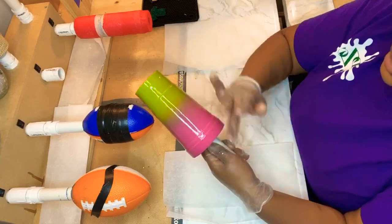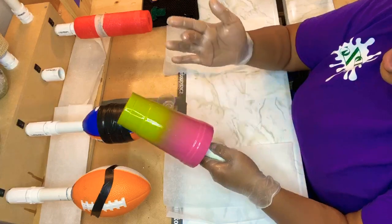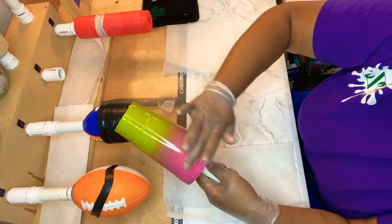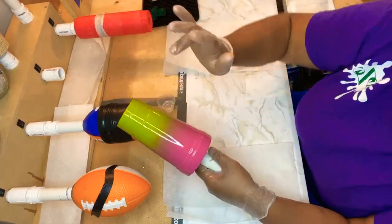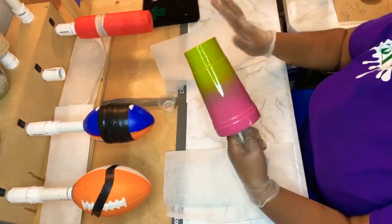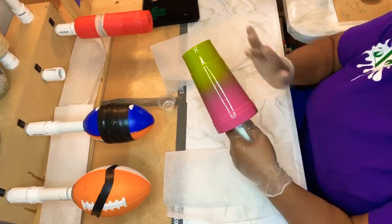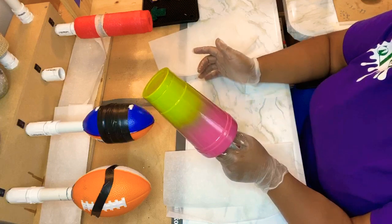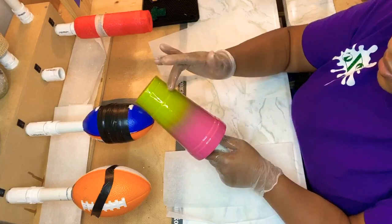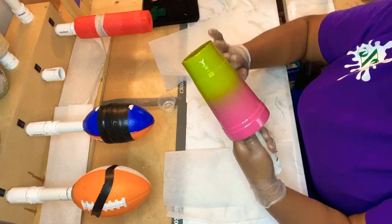So I'm just running my hand through one last time to make sure I got every last spot on my tumbler. I'm using my entire curve of my finger, so I'm curving with the cup as well. And that's how I know I've gotten a lot of coverage. Okay. And right now, there are air bubbles on my cup, and I'm not going to spray them. I'm not going to do anything to them because I'm getting ready to cover them up. I noticed that my creases are blank, so I'm just going to go across them to make sure I got them.